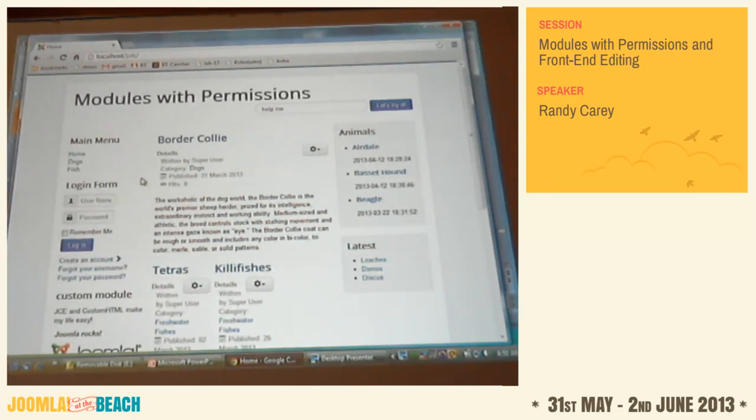So, in respect for the tight deadline we have here, I've given you a quick demo of what we can do with front-end editing, how it looks, and talked about the philosophy of it all. I could go ahead and show how you can edit the breadcrumbs and what you could do with that. You just have to use your imagination. Again, it's an art, not a science. It's all these different options. Which ones do we want to make available?